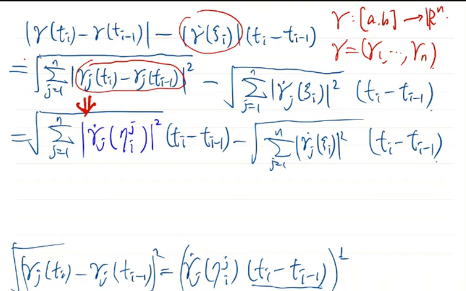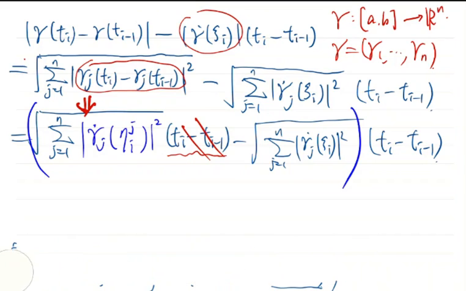Okay. Now the ti minus 1 is common. We can collect them together and add a pair of brackets. Move the ti minus 1 out, and resolve the difference of these two square roots. So what are these two square roots? These two square roots are easy to deal with using a geometric method.